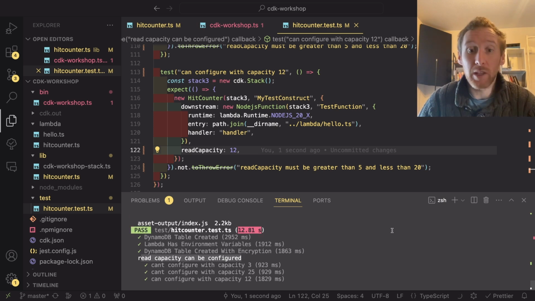but also when you run the tests, having read capacity configured, you could have another describe block, which is something like DynamoDB configuration tests, which would have the first and third test grouped together, so that if there was something wrong with Dynamo, you knew which tests you could be looking at.